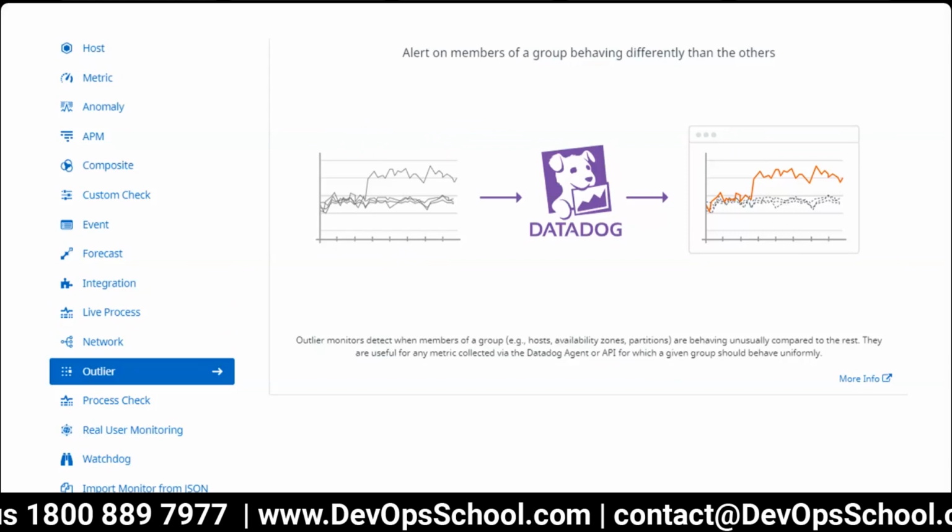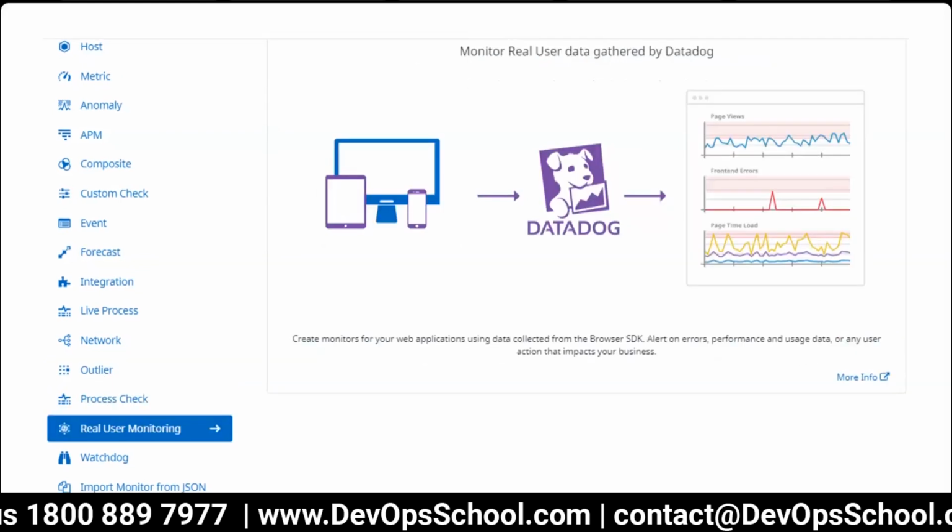So let's say you have 20 machines in one subnet, availability zone. Out of the 20 machines, the CPU utilization is pretty okay, with an average utilization of, let's say, 50% CPU, but one machine is, let's say, 10%. This is not good, this is an outlier, or maybe 90%. This is also an outlier. So in that case, if you want to do group monitoring of the resources, then this is good. Process check, you can do that based on the RAM. You can do the alerting, where RAM means number of sessions and something like that.